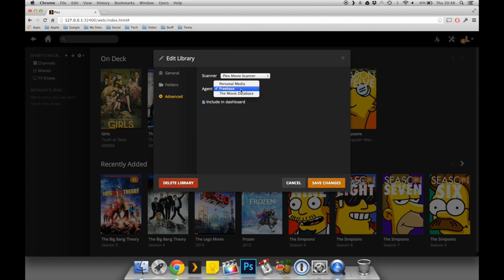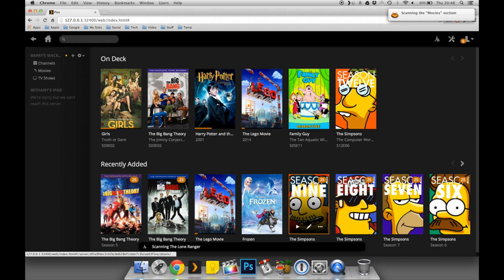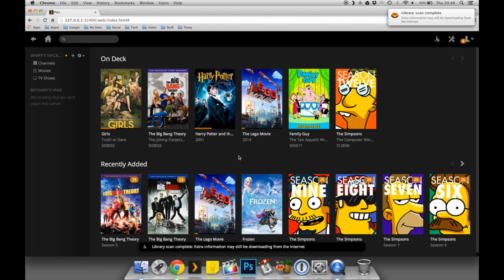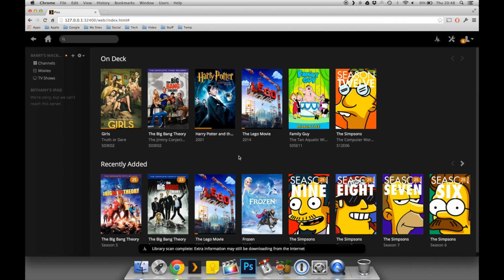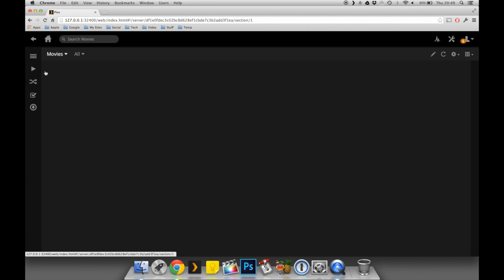We're going to change the agent to the movie database, and we're going to click save changes. What this is going to do is, using our existing media, search the movie database instead of the Freebase agent. It will possibly fix any incorrect matches that we have in our library in bulk, instead of us going through it individually. In a worst case scenario, you may find you still have lots of incorrect matches, in which case you may need to delete this source and start again.